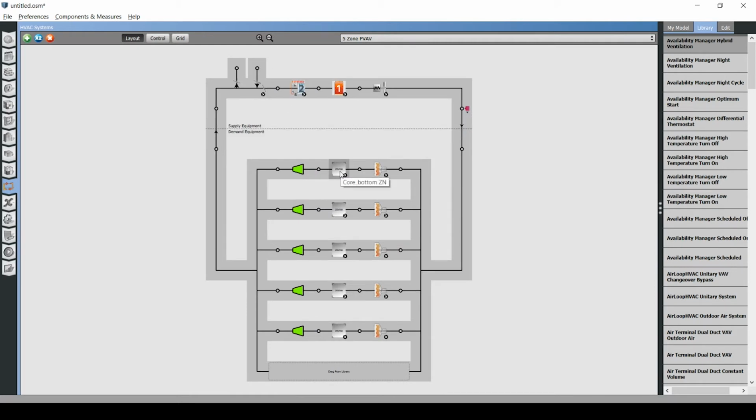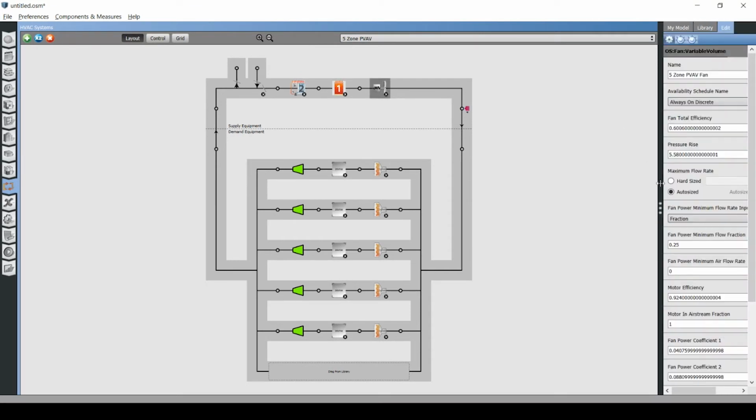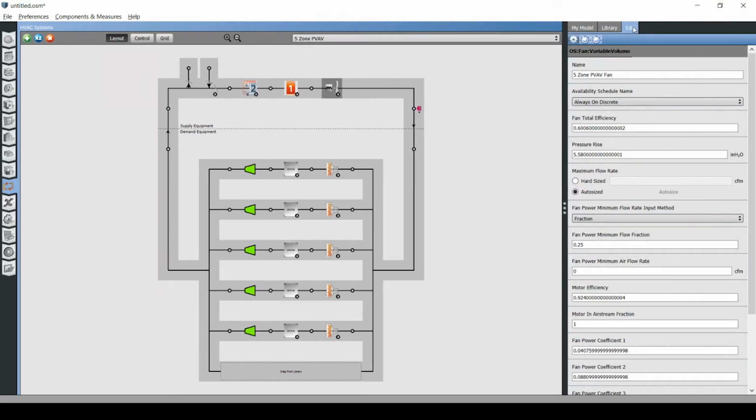We can tell that this air handling unit is serving the bottom floor, again, the 5 zones on the bottom floor of this building. We simply click on the supply fan, maneuver to the right under the Edit tab, maneuver to the input parameter called fan pressure rise, which has a default value of 5.5 inches of water, which again we can replace with a more energy efficient value of 2.5 inches of water.